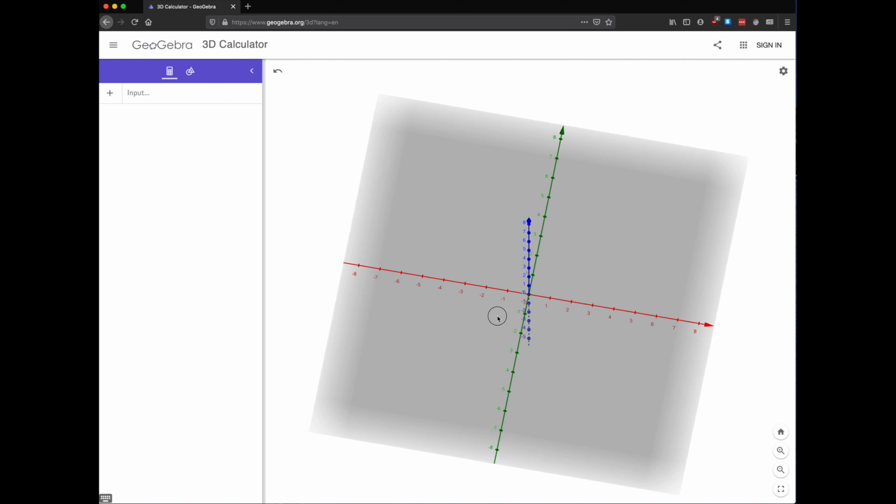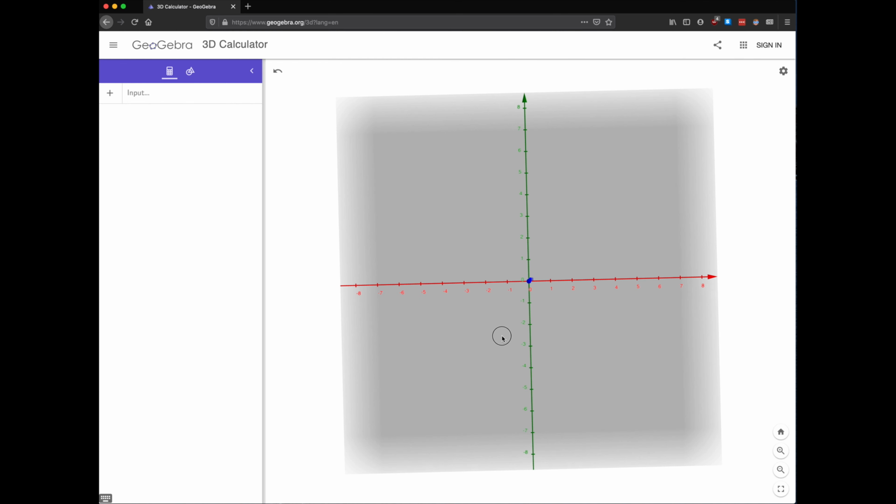I can even get it to look like the XY plane. This is a truly top-down view, though. So again, here's the positive Y-axis in green, here's the positive X-axis in red, and the Z-axis is now coming into and out of the plane. That's not how we'll look at things anymore, though. I'm just showing you that really quick.